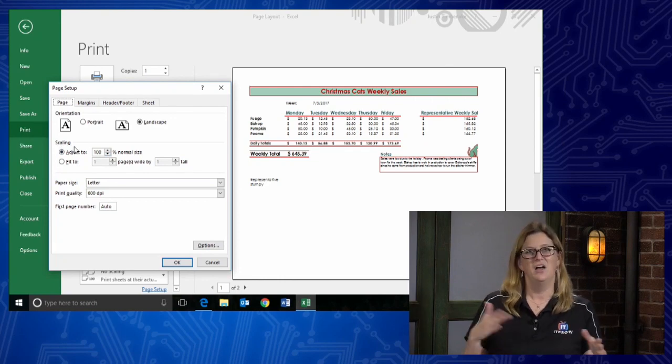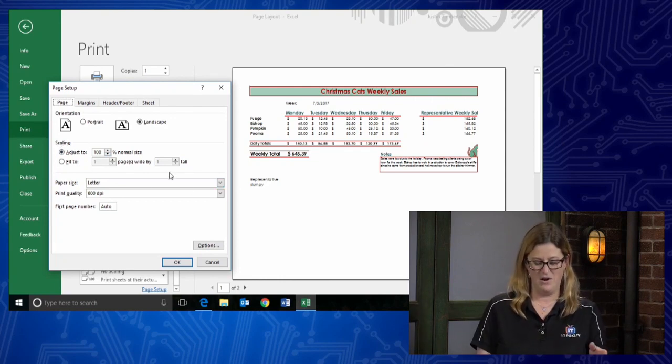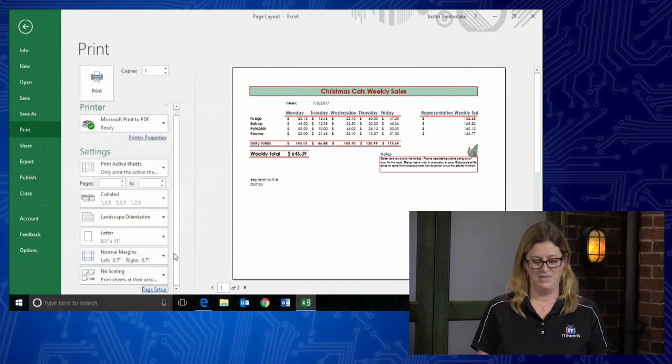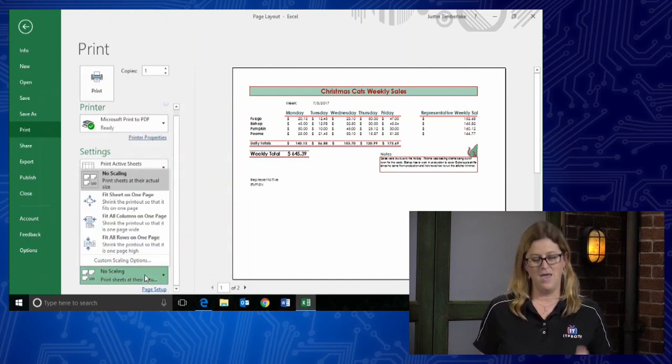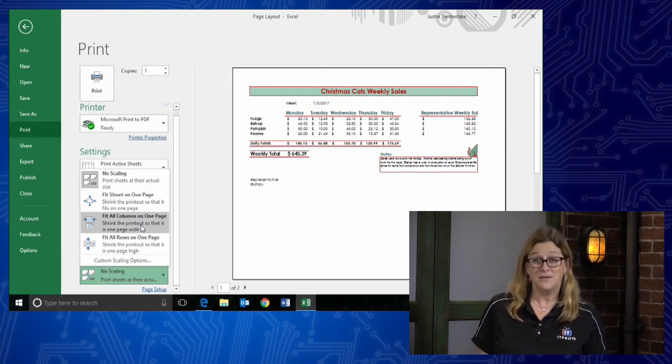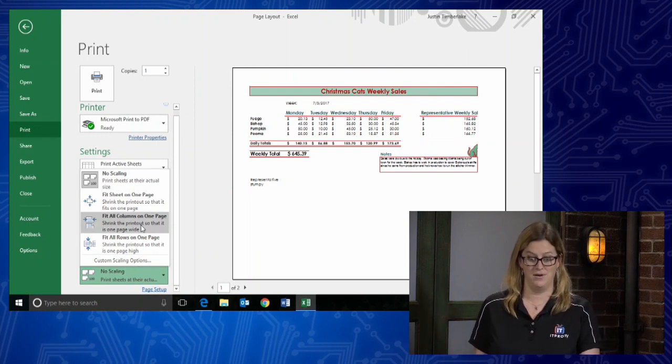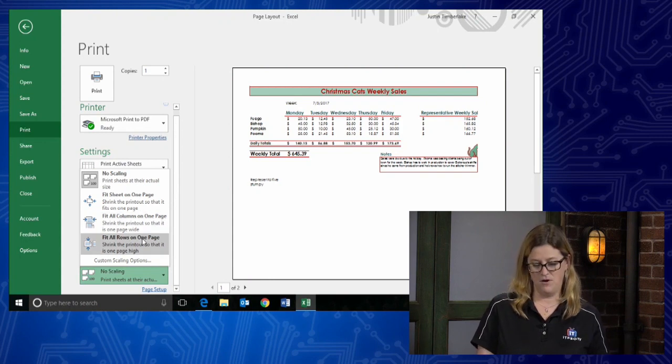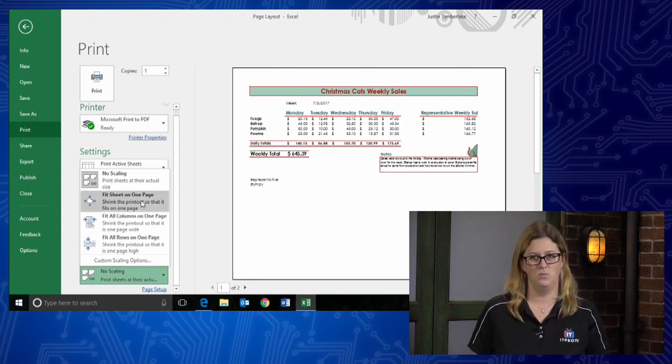Scaling, you'd have to kind of adjust it and see what's going to happen, and I don't know how to fit it. This has gotten so much easier. In my scaling options, I could fit all the columns on one page. Oh my gosh, this is exactly what I want to do. Or maybe I want to fit all the rows if I had other types of information. Fit everything onto one page.